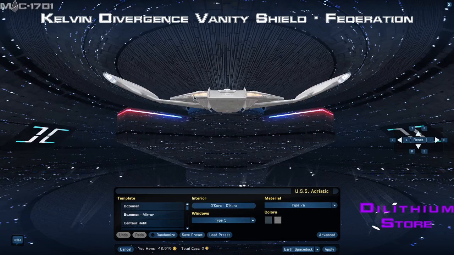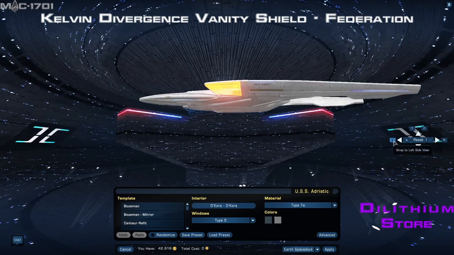At the rear here, we've got this orange pattern effect to the impulse engines. See this white and blue pattern here at the end of the nacelles. The blue there for the nacelles themselves. And we've got the flashing running lights back as well.